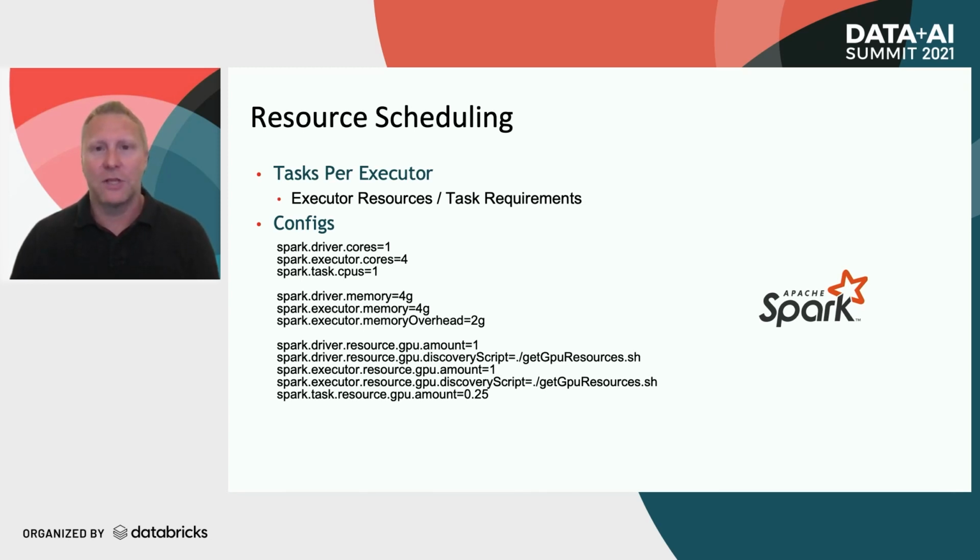And then here's an example of the accelerator-aware configs that you specify. If you're asking for a GPU, for instance, you can specify executor resource GPU amount equals 1. And then here you have to actually specify the task resource requirements for those GPUs. It doesn't have a default setting, so you have to specify it. This example here, where it's 0.25, means that I actually want 4 tasks to run on 1 GPU. And then, like I mentioned before, the number of tasks you get per executor is basically your executor resources divided by the task requirements.